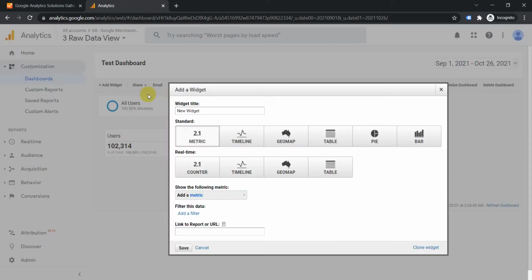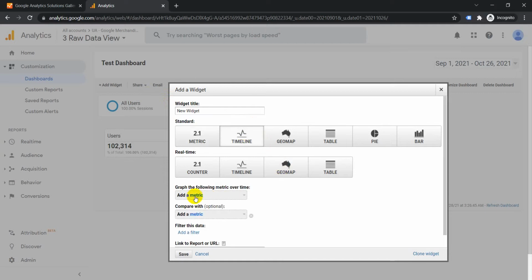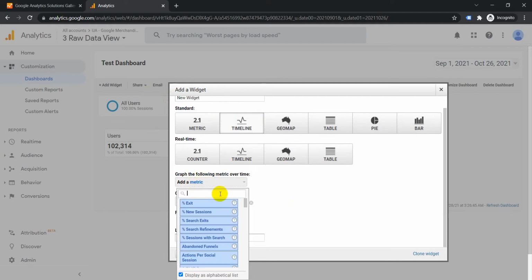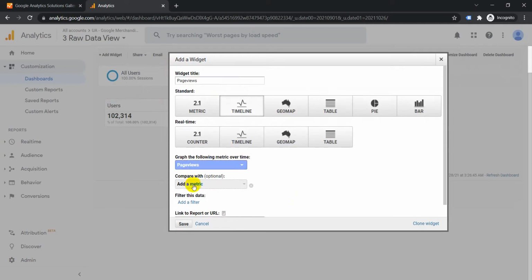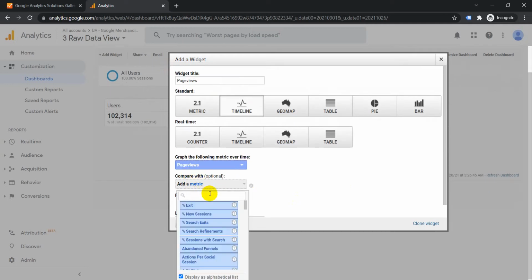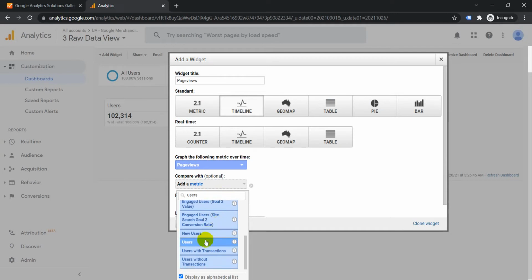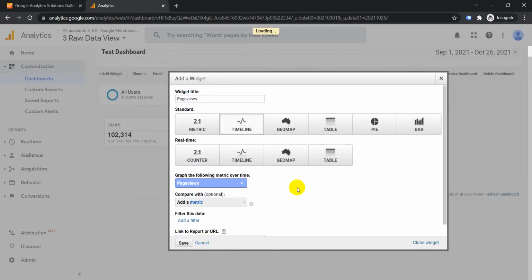The next widget I want to show you all is the timeline. We'll click on the timeline widget, then come down and click on enter the graph over the metric. We'll choose page views. You can compare it if you want, so in this case we will add users. Page views, users.